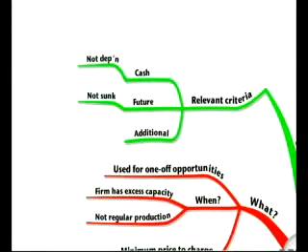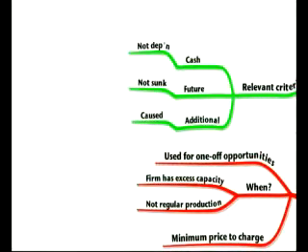It has to be additional, i.e. it has to be caused by undertaking the project. For example, you may already pay rent. If you allocate some of that rent to the project, well, that's not relevant because you're already going to have to pay that rent. So it's not caused by the project, it's not additional. So apply these relevant criteria all the way through.